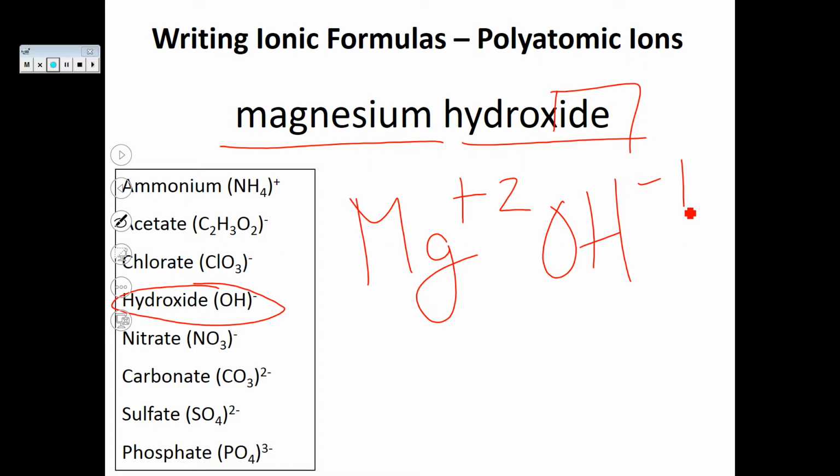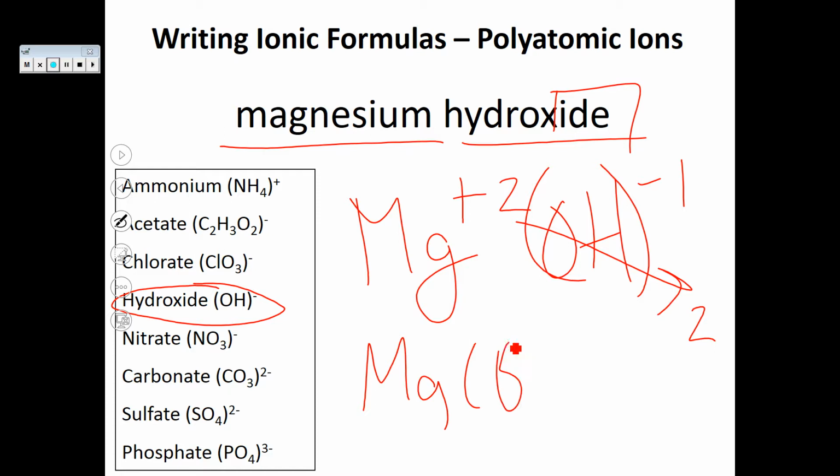Be very, very careful with hydroxide because, again, people often mistake it as a normal nonmetal and not as a polyatomic. All right, so when we drop and swap, this 2 is going to go on the outside of the OH. So we're going to go Mg(OH)2. The 1 from the hydroxide would go to the bottom of magnesium, but you don't have to write that 1. So what this tells you is in this formula, there is a 1 magnesium for 2 hydroxide ratio. Again, it's very, very important that you put those parentheses. If you don't put those parentheses, you will get the problem wrong.